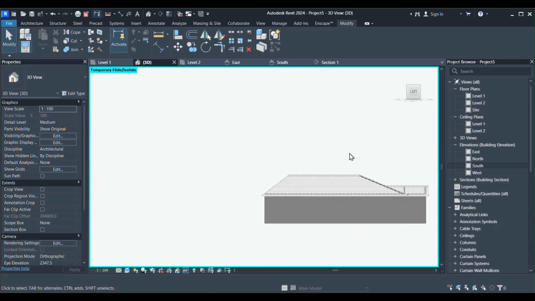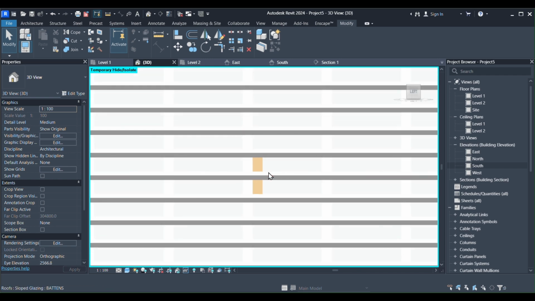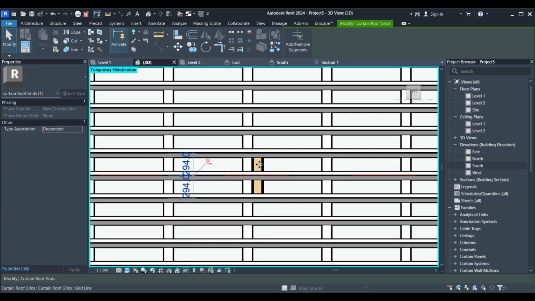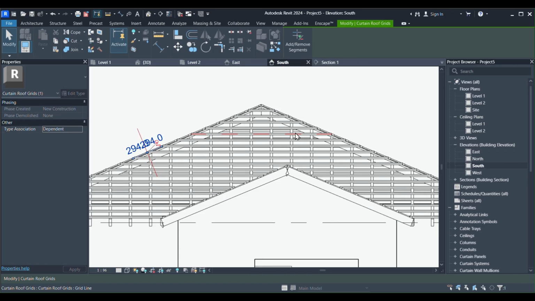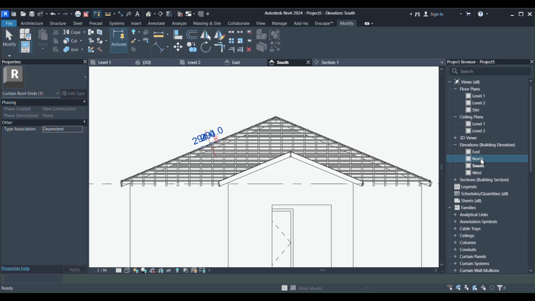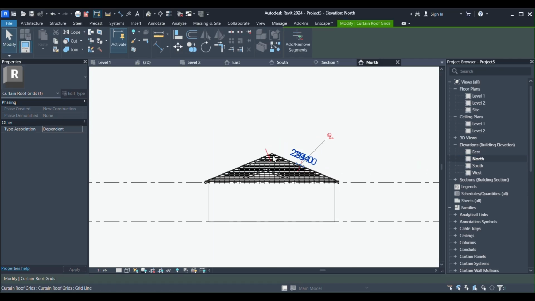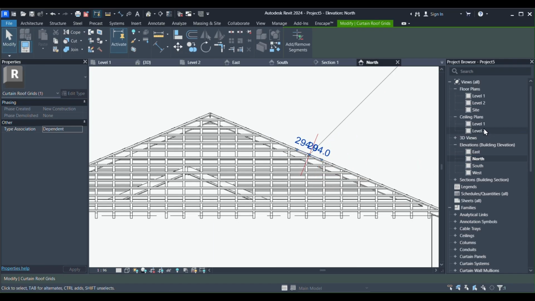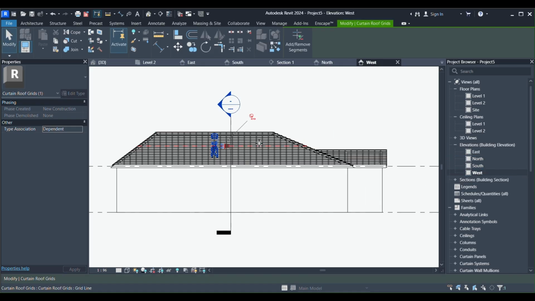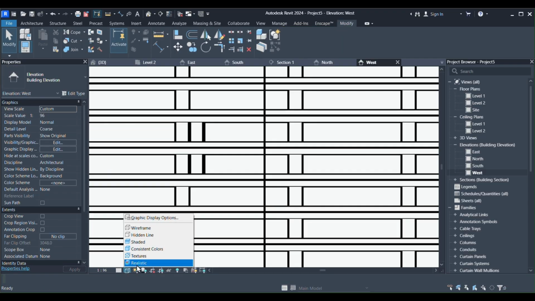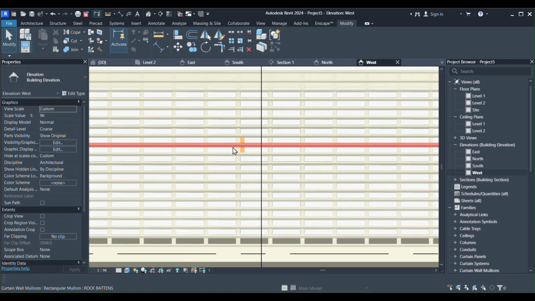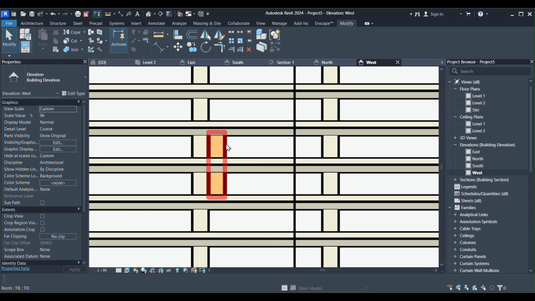So let's try and copy this tie beam. So let's use this component. Let's use one of our elevation here. Let's use east or west. So we can see how our tie beam looks like.